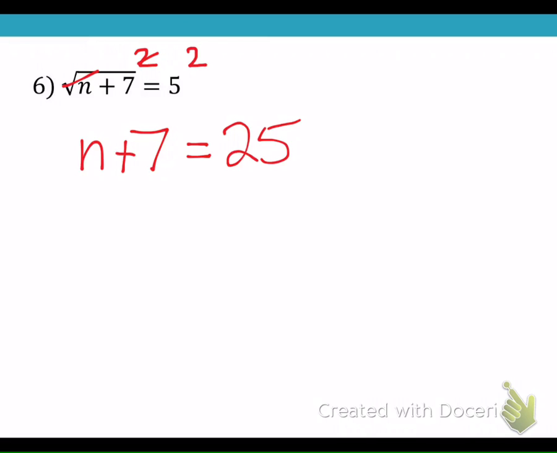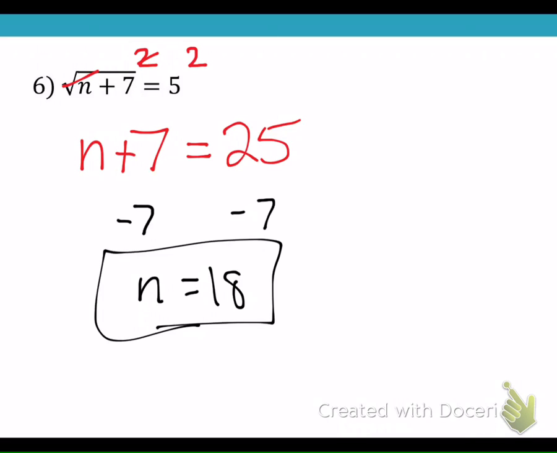Do you think I'm done? No, you just got to subtract the 7. So it's just one little step at the end if there's more than one thing under the square root. You don't have a plus or minus when you square it, only when you take the square root. It's tricky.